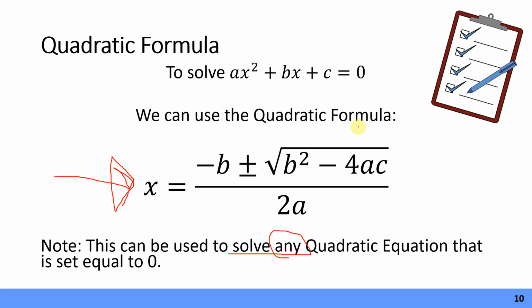So what you're going to do is put your equation in order. When it's in order, the first coefficient is going to be A, the second coefficient is going to be B, the constant is going to be C, and you're going to use the formula here. Every time you see an A, you're going to put the value for A, every time you see B, you're going to put the value for B, and every time you see a C, you're going to put your value for C. Of course, just like any other problem, the equation has to be equal to 0.